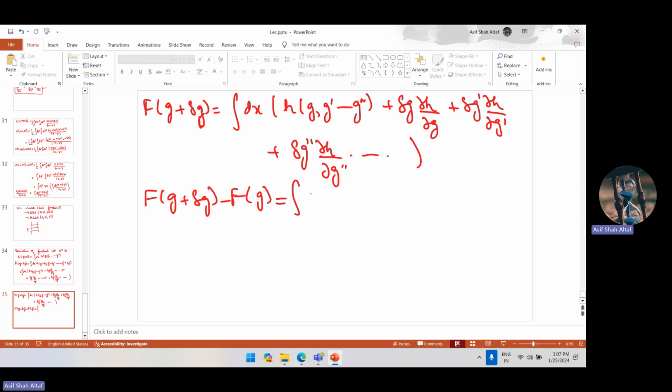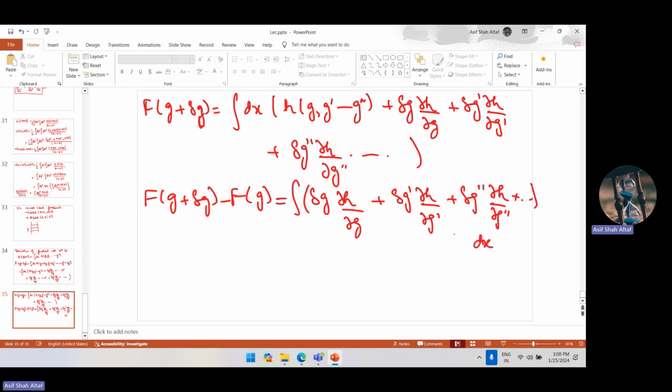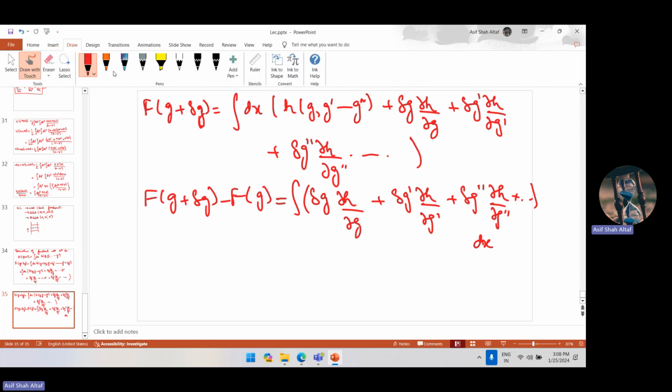So now what you have is just delta G, dou G, and other terms. Fine. And then there is this dx. Now you want to get it in the form where you have dx, where you have delta g, and the rest of the terms. So there's a trouble that here we have a g derivative and here we have a double derivative. So we need to reduce all of them to delta g. How do we do that? We will do it one by one by using integration by parts.